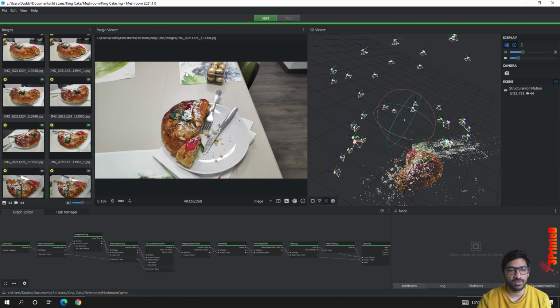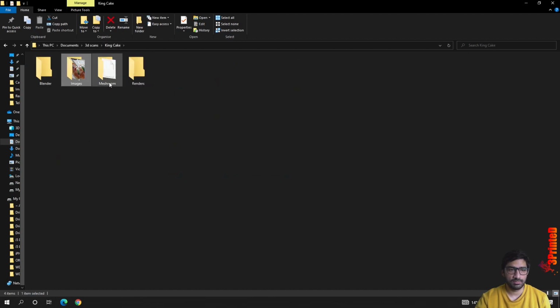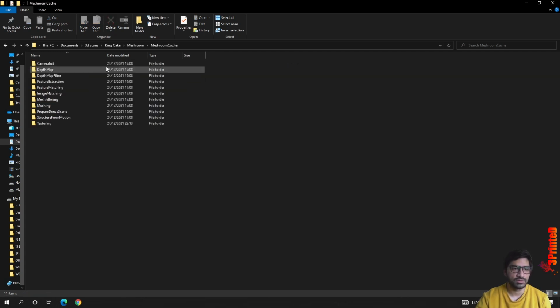After everything was done, I made a folder called Meshroom and saved a file like king cake because it's a Portuguese cake. It's called bolgai. I don't know if I'm pronouncing it correctly, so if you are Portuguese, please pardon me.